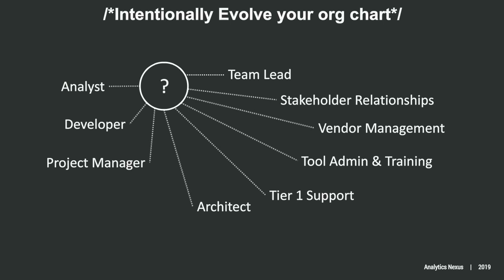If you're the team lead and you're supporting stakeholder relationships and you're doing vendor management and supporting tool administration and training and providing tier 1 support, creating the architecture, planning and project management, acting as a developer, analyzing all those results, and then making recommendations back to yourself so you can then go back and implement, it can become very exhausting. And so one of the challenges that you're faced with is to be very thoughtful and intentional about how you choose to grow your team.